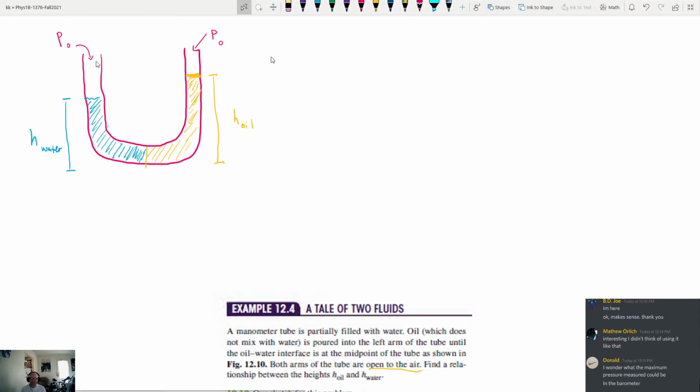We know that the pressure on the top is basically just air pressure. So there's one atmosphere of pressure that's acting down on the top on both of these sides. In addition to that pressure, when you have a height, let's say of water, because we've talked about this a lot, there's going to be more pressure down here at the bottom. Would everyone agree? There's more pressure down here at the bottom.